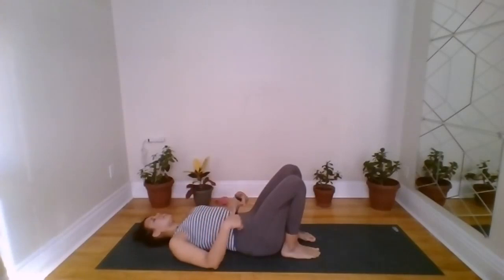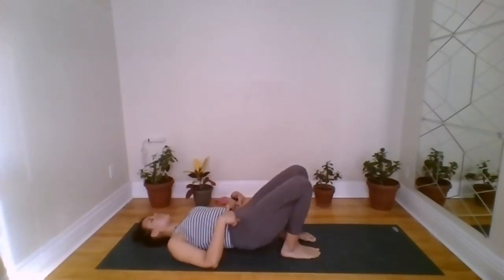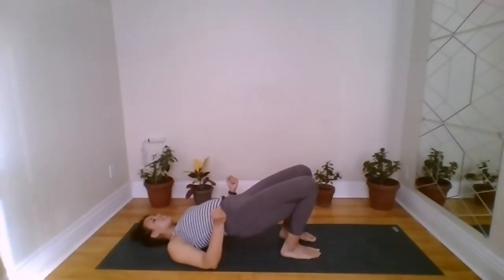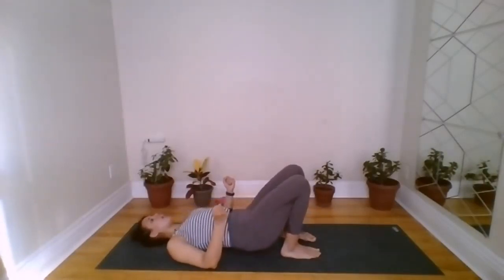And then from here, start to engage the glutes. So squeeze your glutes and then lift the hips. Keep holding your glutes. You're continuing to engage and then lower down. Now release your glutes. Let's do this a couple more times.